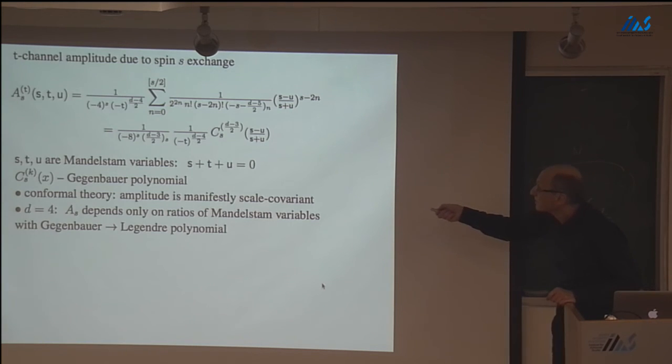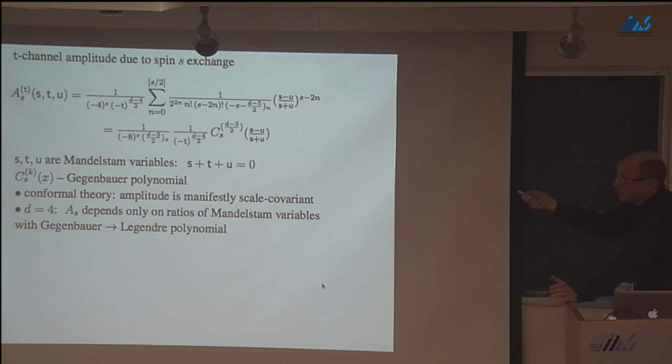It looks a bit complicated, but let me just say what you get for the contribution of each spin, in terms of Mandelstam variables. It's a Gegenbauer polynomial of the ratio (s minus u) over (s plus u). There is a prefactor 1 over t to the power d minus 4. This is a scale invariant theory in any dimension, so this is just a proper dimensional factor in d not equal 4. In 4 dimensions, it's just a Legendre polynomial, and there is no prefactor. It depends on the ratio of kinematic variables because it's a scale invariant theory. There's no dimensional coupling, massless theory.